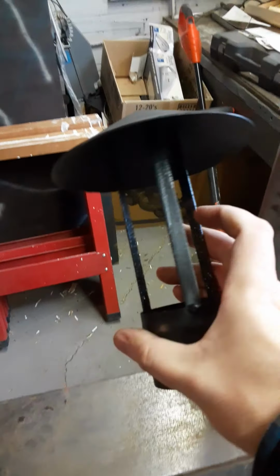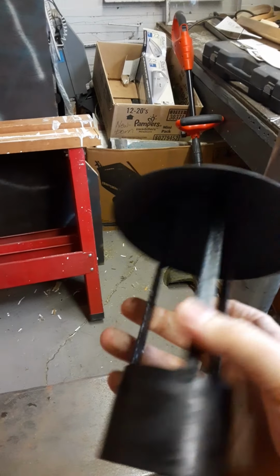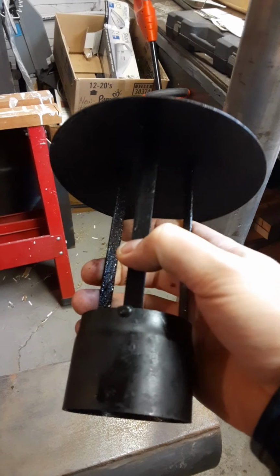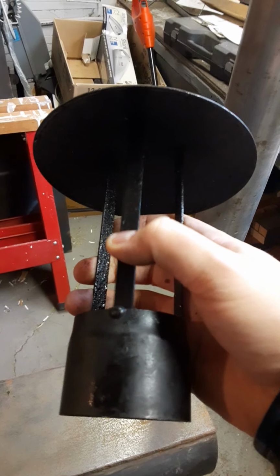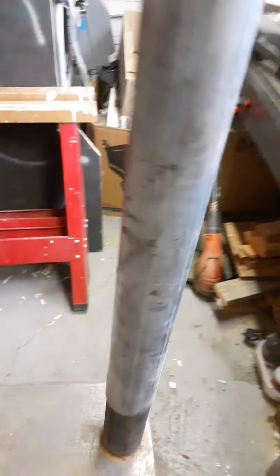This stove also does come with a cap, which is cheaply made. I mean, as you can see, there's a cheap tack weld there, and I can flex it already. So again, that's not a highly built part, but moving on, the door.